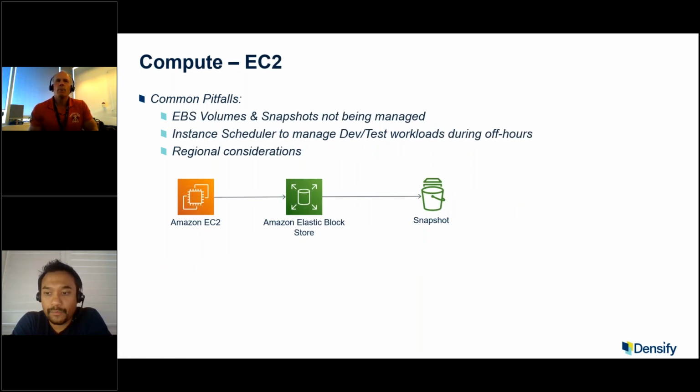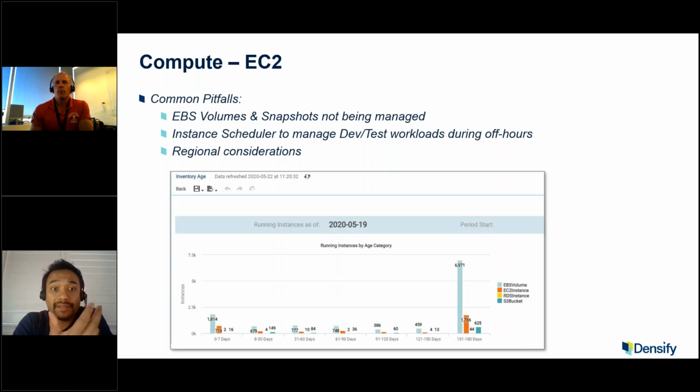Same thing with EC2. Some of the pitfalls that we tell them about: developers can spin up EC2 instances, associate them with EBS block storage, and take some snapshots. Then developers forget. They shut down their EC2 instance, and you can just simulate that, right? Now they've left that EBS volume and the snapshot lying there. Developers forgot to set the delete on termination attribute, so now that EBS storage exists indefinitely unless someone goes and deletes it.